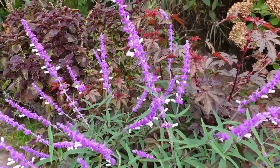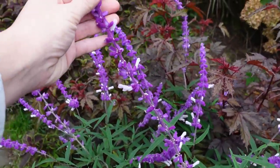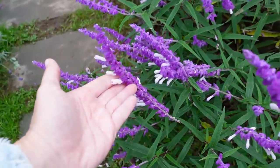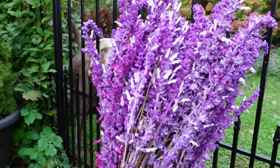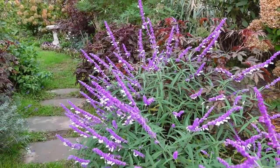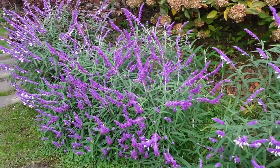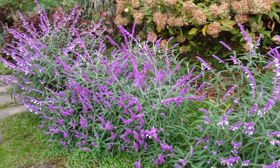This is why I do want to start picking it. You can see if I run my hand along this, it's starting to lose a lot of its blossoms. I was doing this last night to see what was good and what wasn't. So I really want to come out here and start to harvest these because we're expecting 6 days of rain and nights in the 40s. I'm not really worried about those nights in the 40s. I'm more worried about all that rain in combination with the cold, just turning everything brown. And I don't want to have put in all this hard work to lose it at the final moment. So this is going to be probably our last look at the Mexican bush sage for this year.